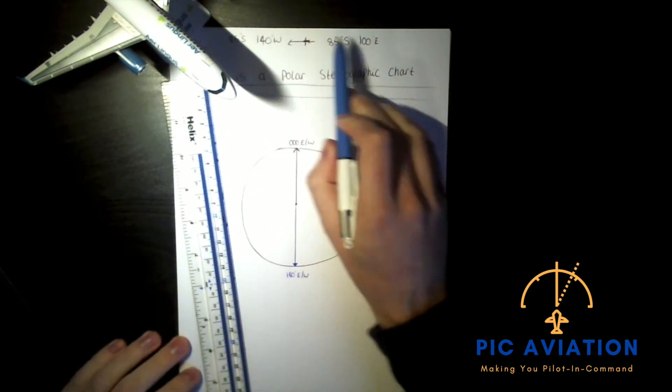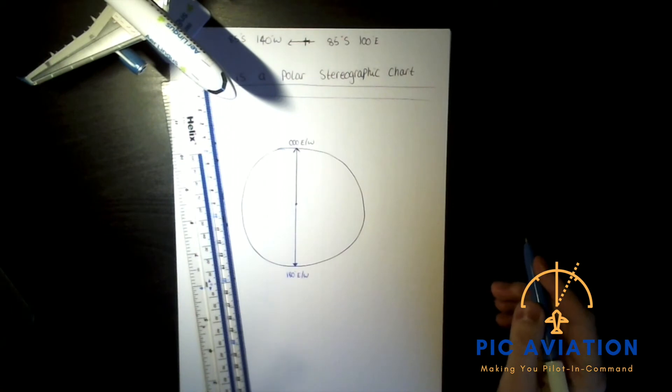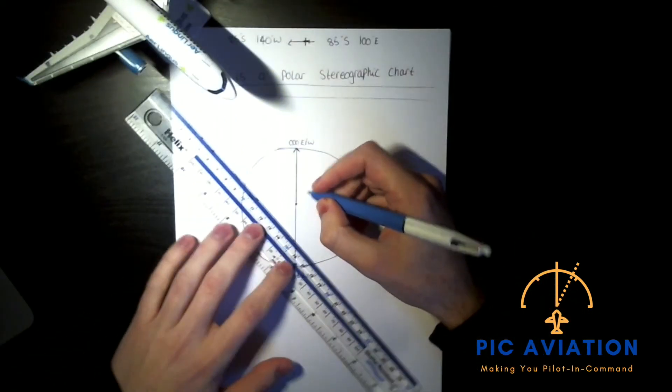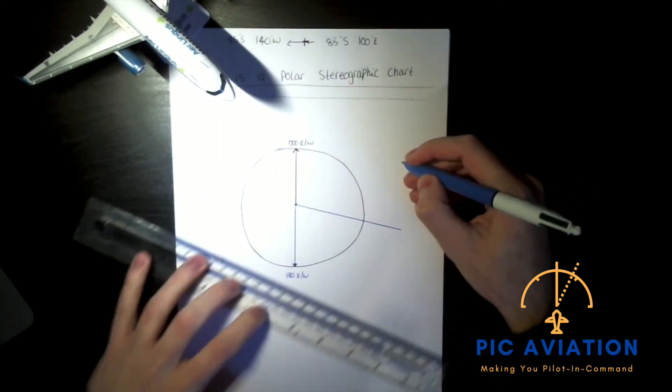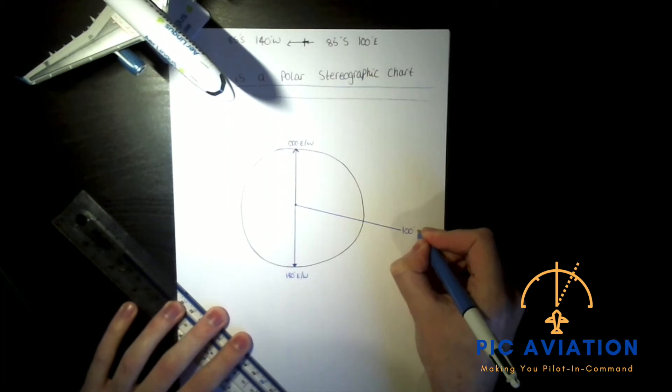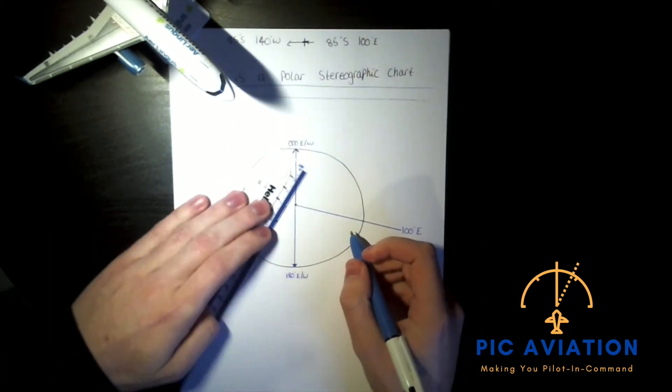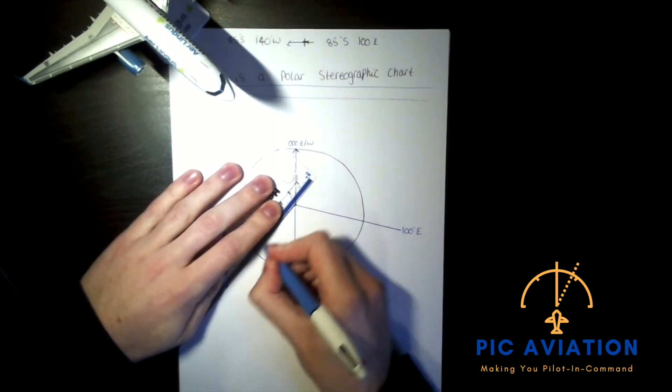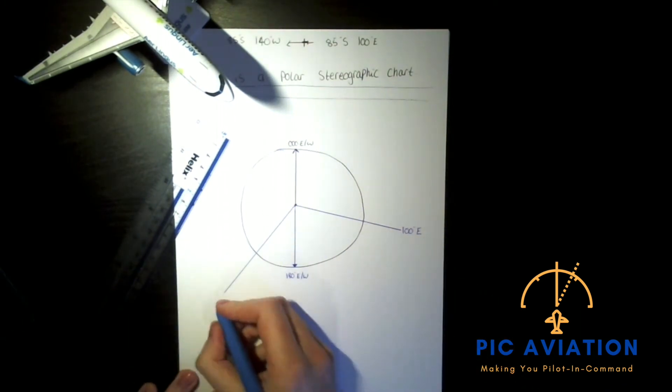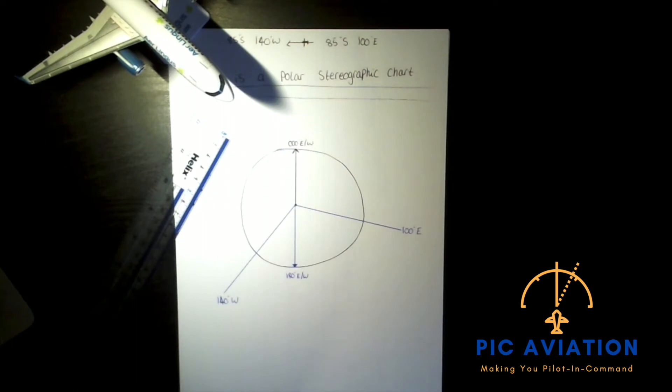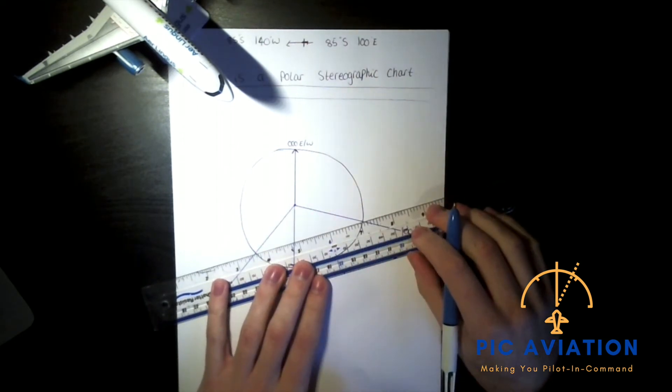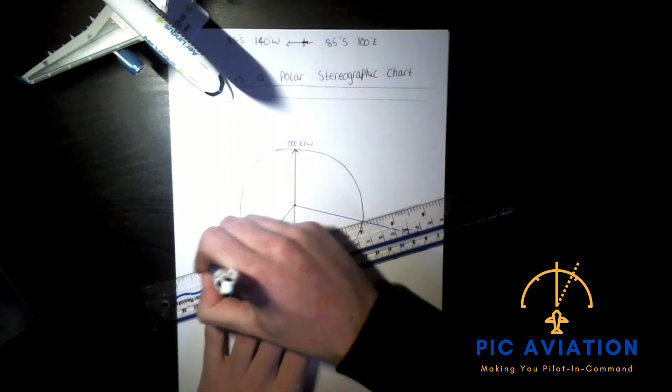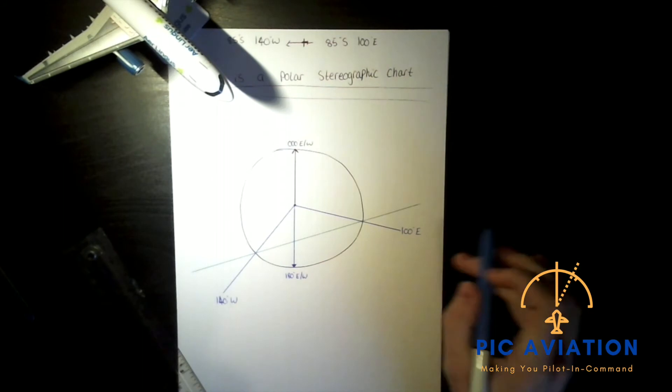I'm also going to draw in the two lines of longitude. I'm going to be as accurate as I can. It's difficult given the fact this isn't a perfect circle. Well it's 100 degrees east which is probably just a little bit over 90 so it looks something like that. I'm going to mark that as 100 degrees east and then we're going to 140 degrees west which is probably around this area here. It's always good to go beyond the circle as well. I'm going to label that 140 degrees west. The next step will be to join these two points with our line that we're flying across. So we can see there that nice green line going through.